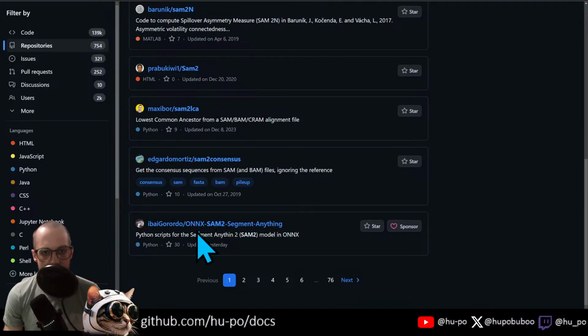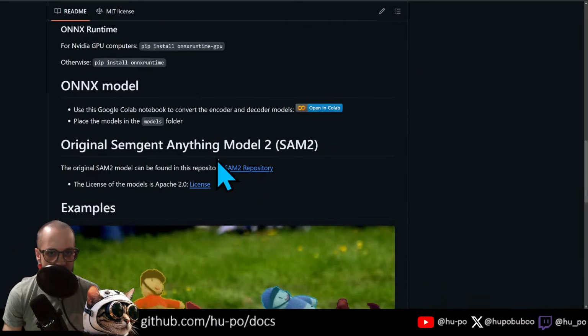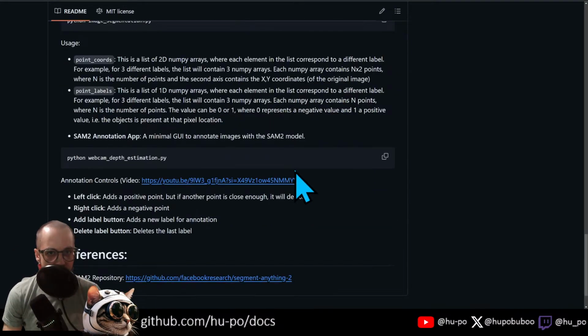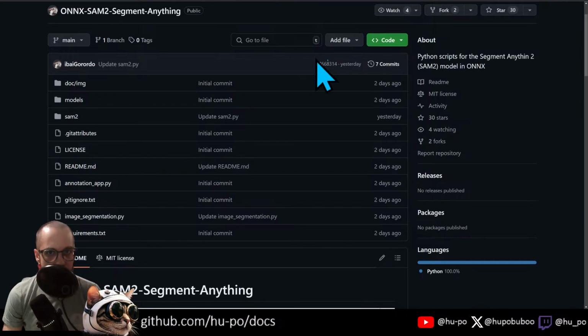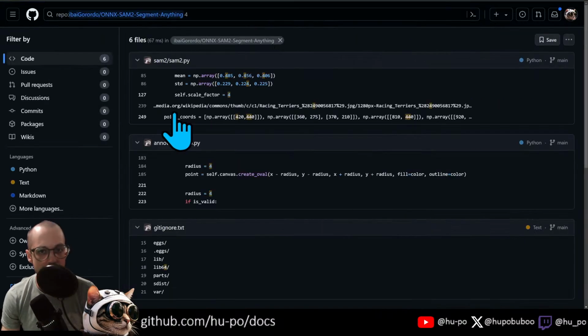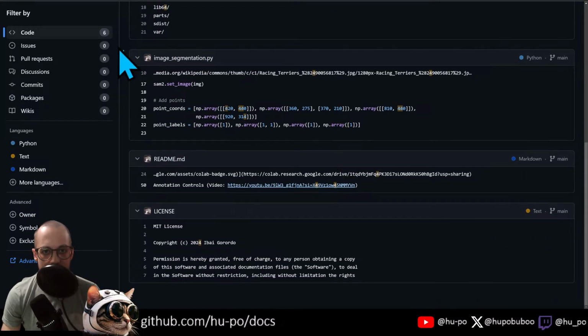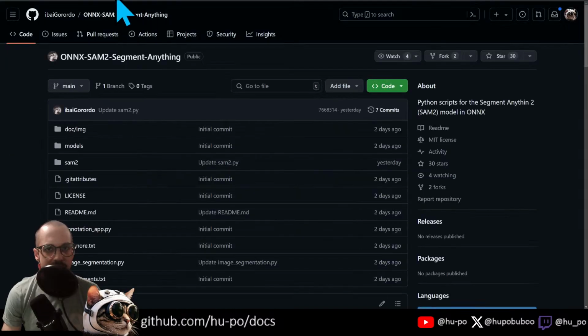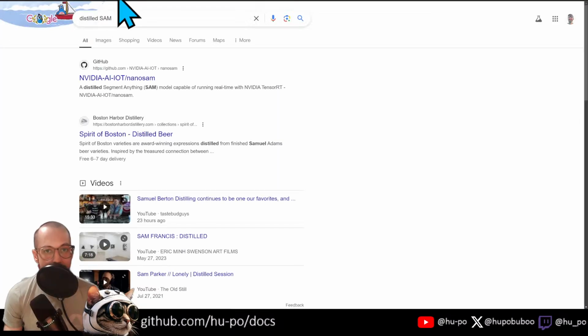Here we go. Segment Anything 2 in ONNX. ONNX is the Open Neural Network Exchange. I wonder if they have the... I'm looking for 4-bit. Nah. You can also distill it. So that's another thing.